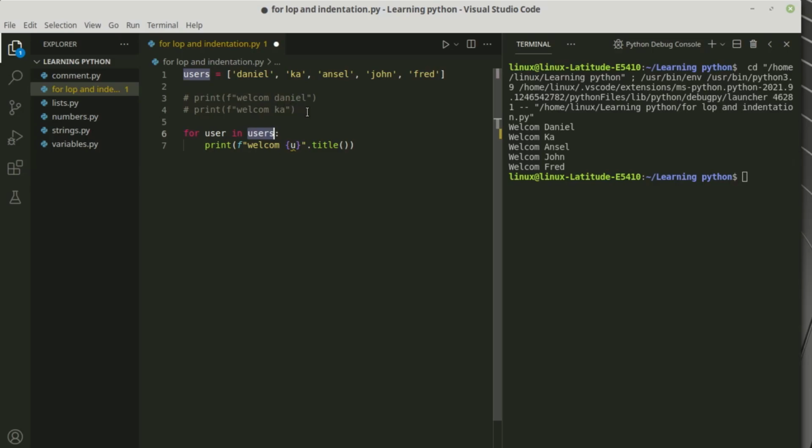Python provides us with a very nice way that we can easily use the for keyword and just repeat the task. So in our own case, we said for user in users, that is, for each user in all these users, go ahead and send them a welcome greeting, and also put this user here.